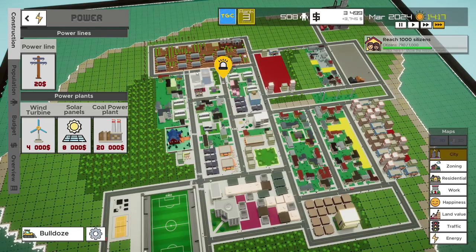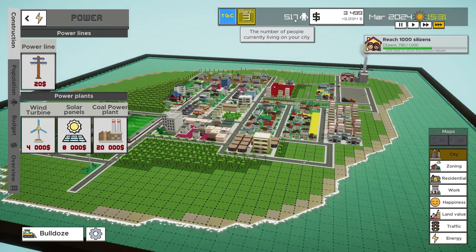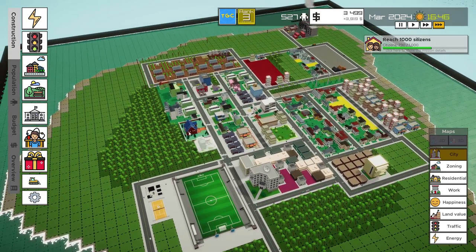Okay, right, I don't fully understand how the power works then. It seems to be a bit weird. And our population is struggling again. Okay, right, fine, game, fine. We might have made some early game mistakes in setting up our island.